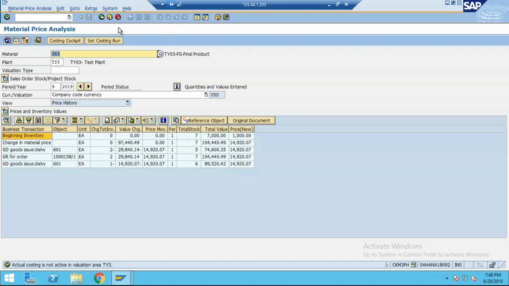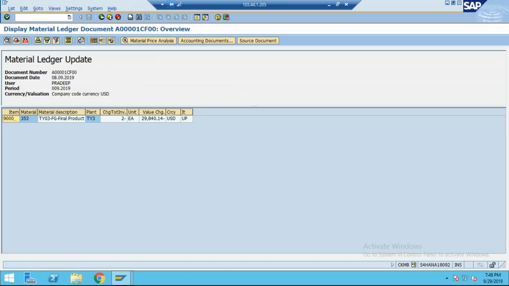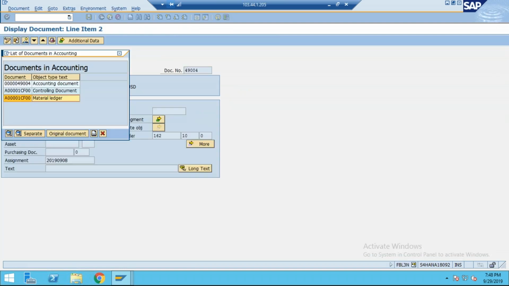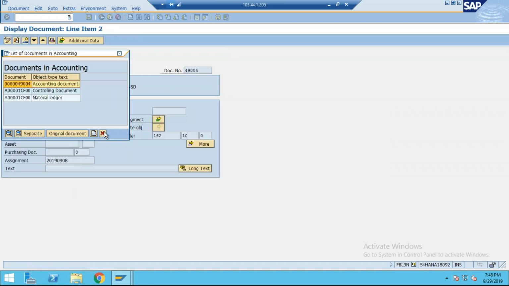Right, so on the basis of your cost calculation, standard cost calculation, we are going to perform these particular transactions, and it is highly required that we do the cost calculation, that is the planned cost calculation. That is the purpose of showing this particular transaction. Now let me take one more document here.